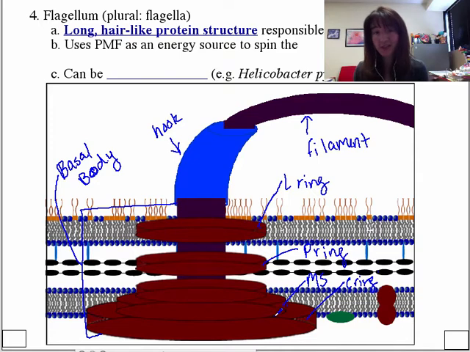They used to call these the S and M ring, and I think they got tired of me making fun of that and saying it's appropriate that it stabilizes a whip-like structure. No, I'm kidding. It had nothing to do with me. But nomenclature changes, right? So recognize these as the structures that comprise the basal body.